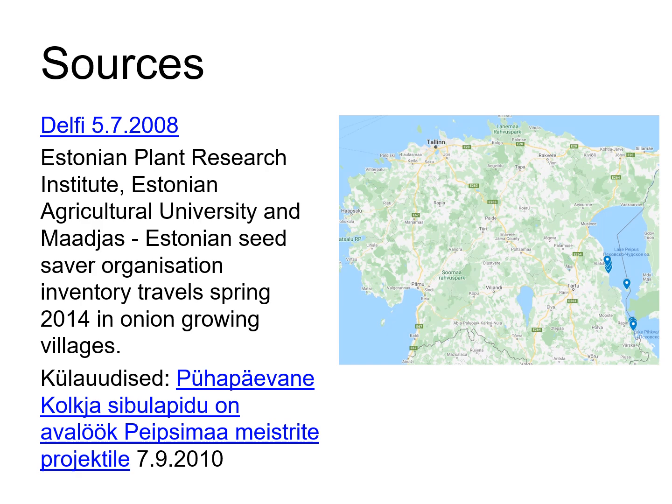And on this map you can see in which geographical places we visited when we made the inventory of the potato onions in Estonia. The Estonian Plant Research Institute, the Estonian Agriculture University, and Madias, the Estonian Seed Saving Organization, took part in the inventory travels.